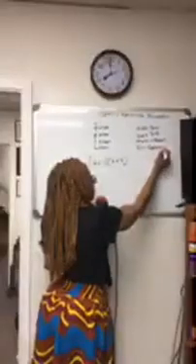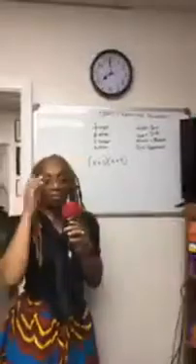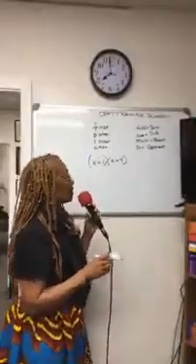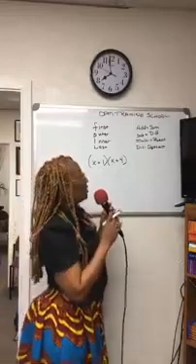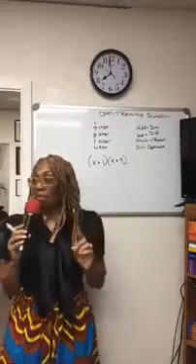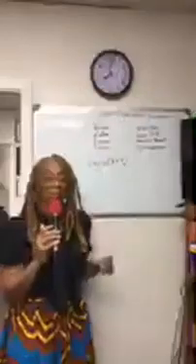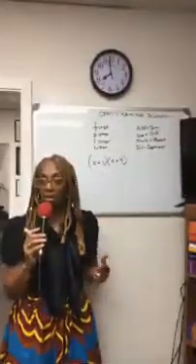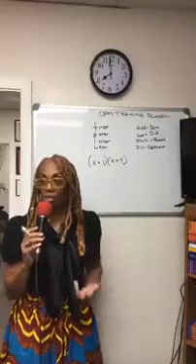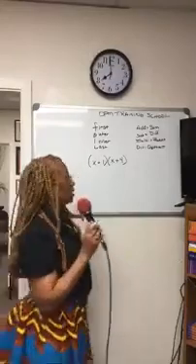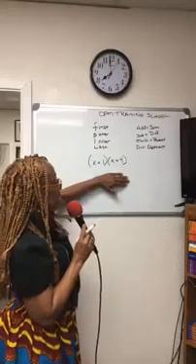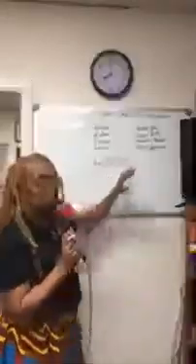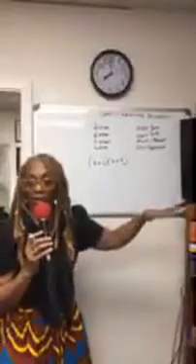Okay. So there are 4 types of mathematical operations, and I wrote them real small, so hopefully you can see it, and I apologize for that. So addition is the sum of things. Subtraction is the difference of things. Multiplication is the product of things. And division is the quotient of things, okay? So this is multiplication, which means we're going to get the product of these terms, the product, okay?